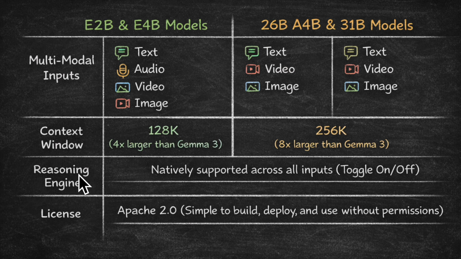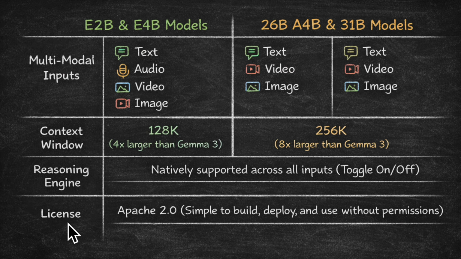Now, Gemma 4 introduces a built-in reasoning engine that you can actually toggle on and off based on your needs. You can toggle it on for complex tasks, and when this is activated, the model utilizes an internal chain of thought (CoT) process to deliver substantially higher quality answers. And this is multimodal reasoning. This reasoning isn't limited to text. The model can logically reason across images, videos and audio files where it's supported.